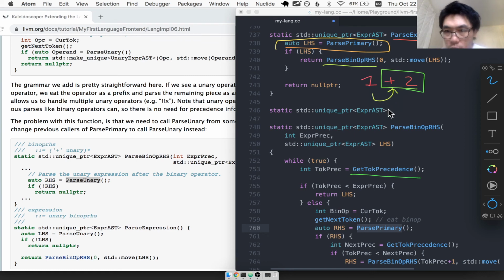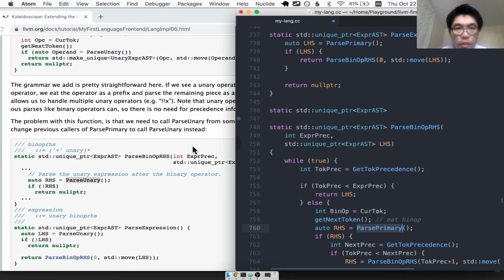So anyway, it's kind of saying the place where it was calling parse primary, we're not gonna do that anymore. We're gonna call parse unary, because you could interpret this plus symbol as a unary operator at this point. Okay, that's a weird way of looking at it.